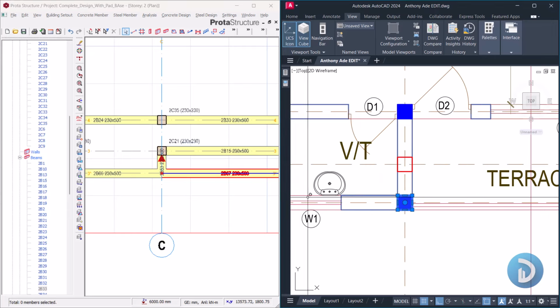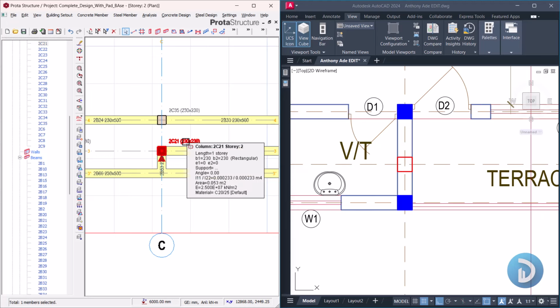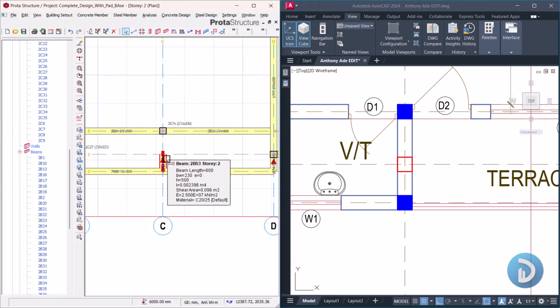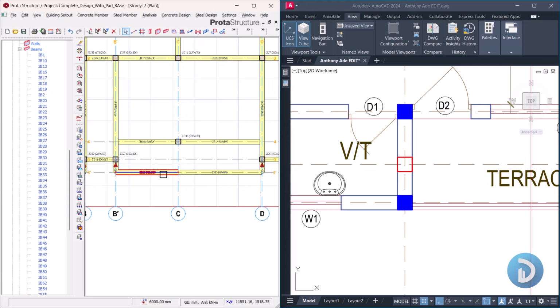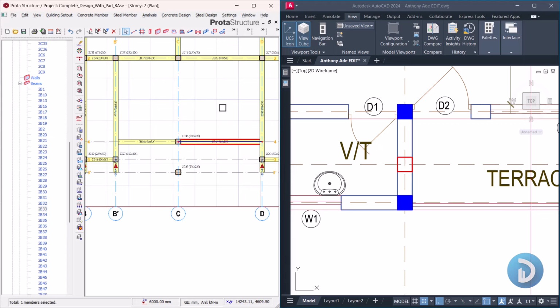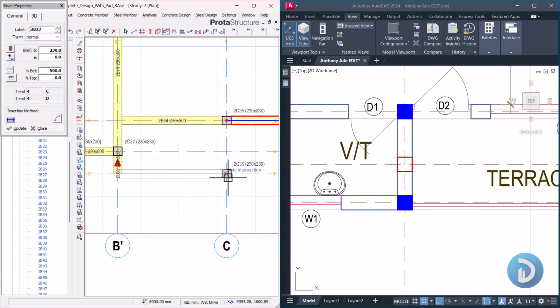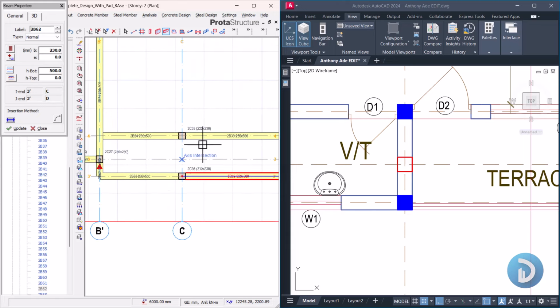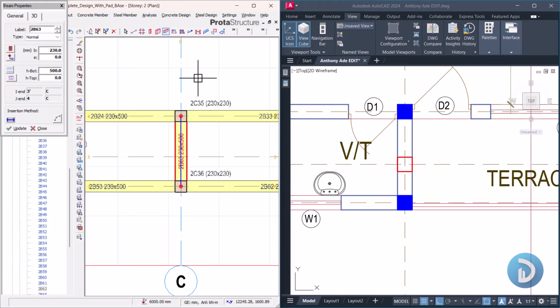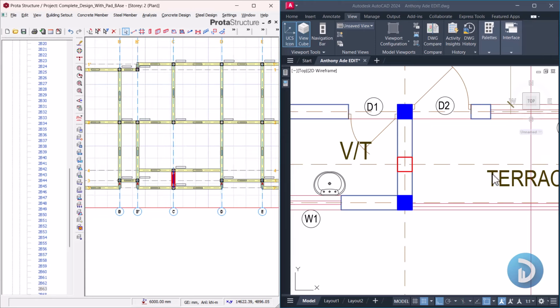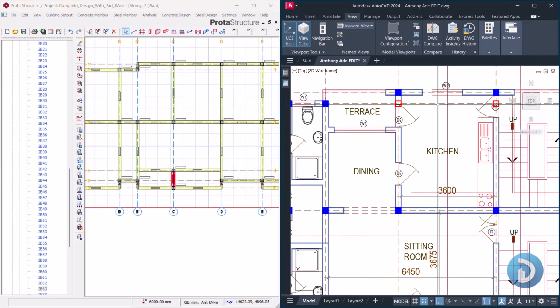Then we made further modifications that this column in red will be moving from this initial position up to this new blue column. Okay, so we'll delete this and also delete this. We'll delete this as well. We can also delete these two beams. So we'll drop this column here, click on here, come to properties, we'll draw from here to this part, and we'll draw from here to this part. So we can leave this as it is, or we can also choose to divide this to two different panels.